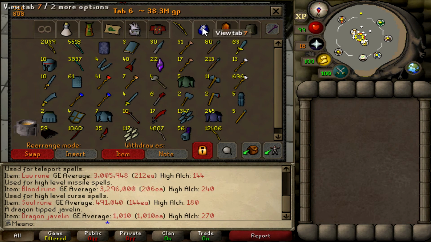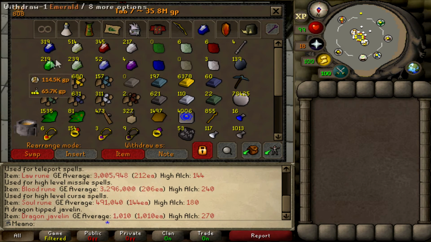And then we're gonna go over to tab 7, which is the skilling tab. I try to organize this as best as possible. It's difficult though, because there's a lot of different stuff in here. But I have all of these gems. As I said, I should probably be making Rings of Recoil since I have a lot of games necklaces.